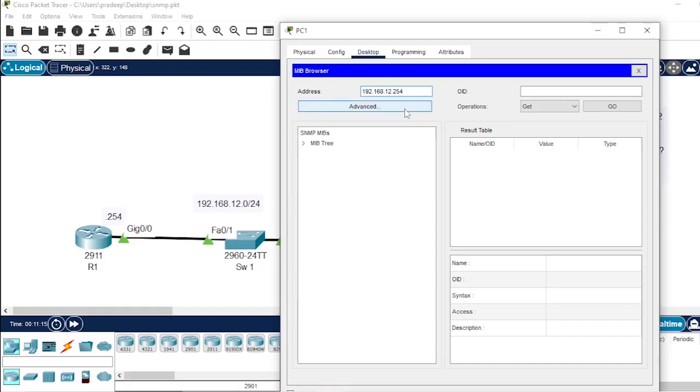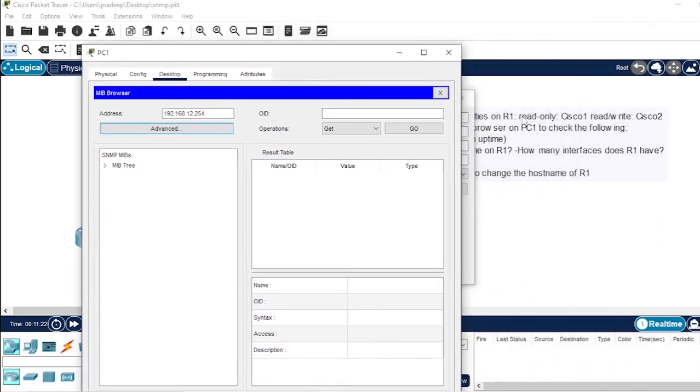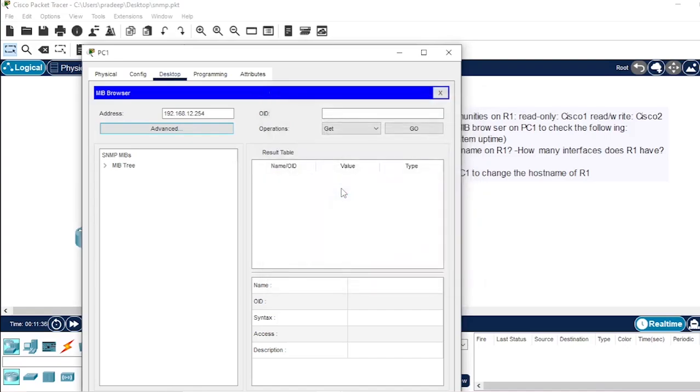Now I go to advanced and type the read community, Cisco1, and the write community, Cisco2. Okay, now I press OK.